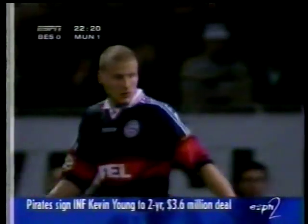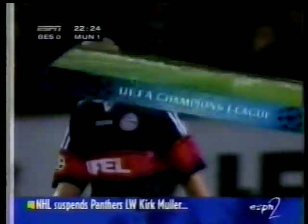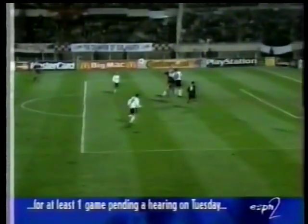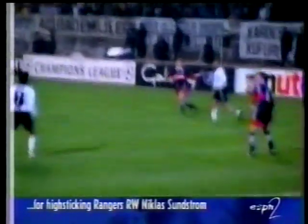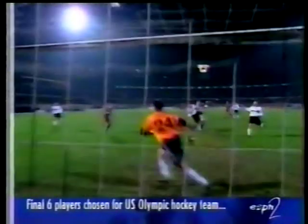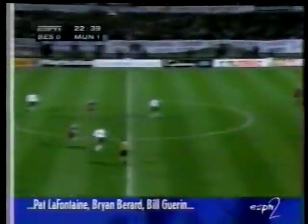As Janka gets on the end of that cross, couldn't quite direct his header on target. But once again, look at the big target that Janka presents, and he got under the ball that time, but you can't allow him any space in the boxes. He's so good in the air, Mike. Look at this, he just rises. Unfortunately, gets under it too much, but he's very dangerous in the box.